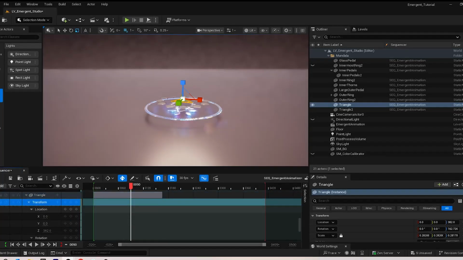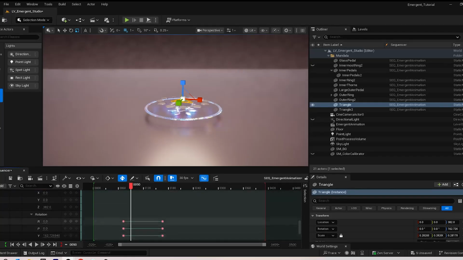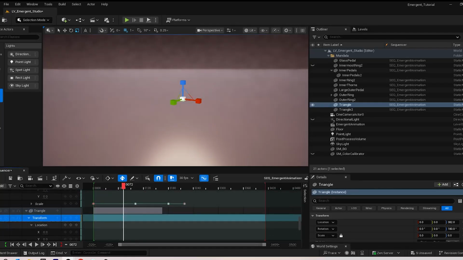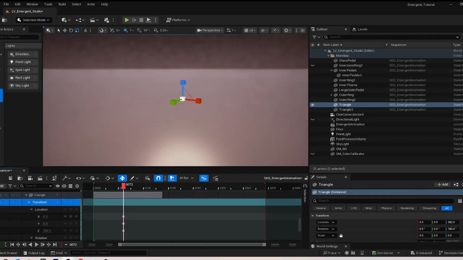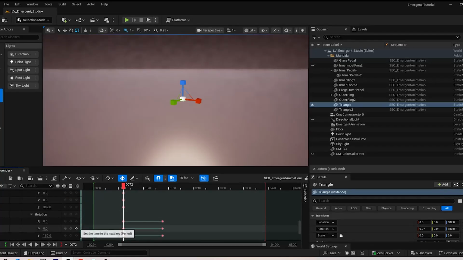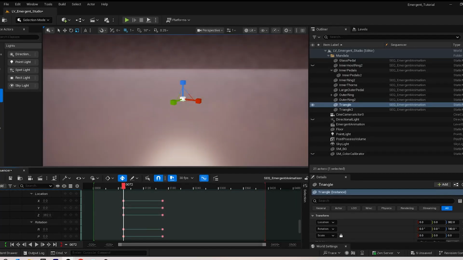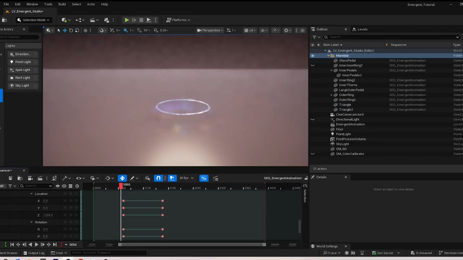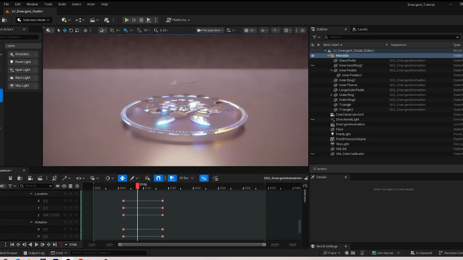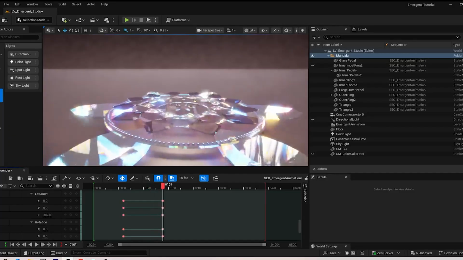I just did the wrong location here. Okay, so we're going to go here. We're going to go location, and Z, we actually want it to end where it is, for the usual. And we want it to come in from higher. So I'll show you what's going to happen there. As this comes in, we'll see this triangle descend and meet with the rest.